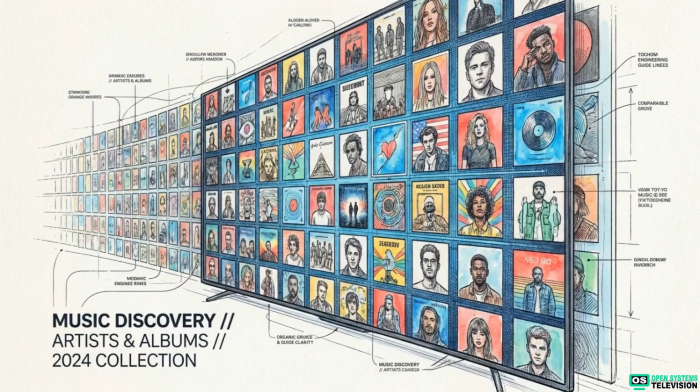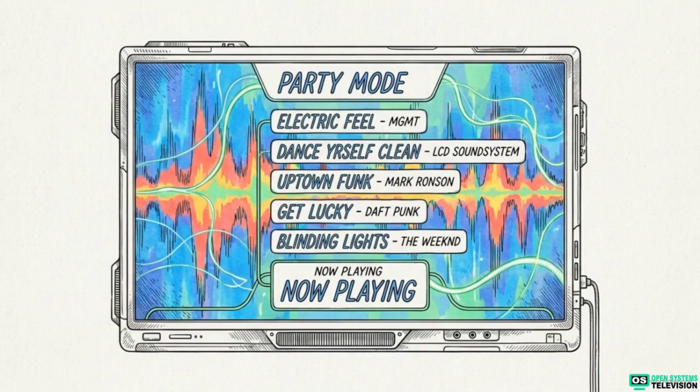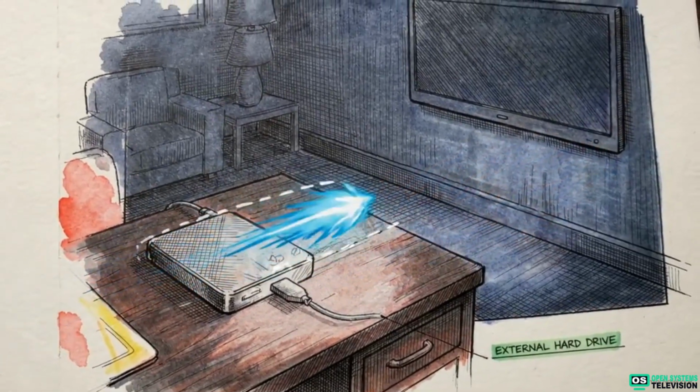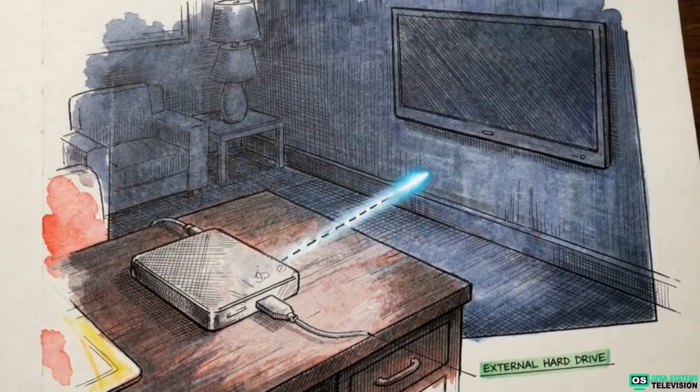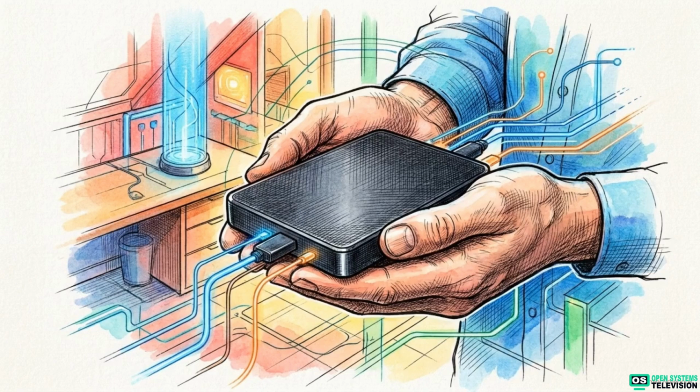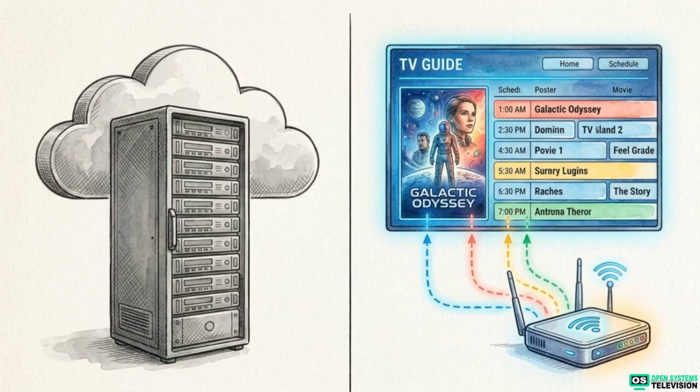The cloud takes those posters and descriptions and generates a rich library interface, enabling features like a continuous music party mode curated from your own files. When you browse that interface and click Play from Local Library, the actual media file streams strictly over your localized home network. You keep total ownership of your private media files. A premium, visually rich media library does not require you to upload your private video to a remote service.